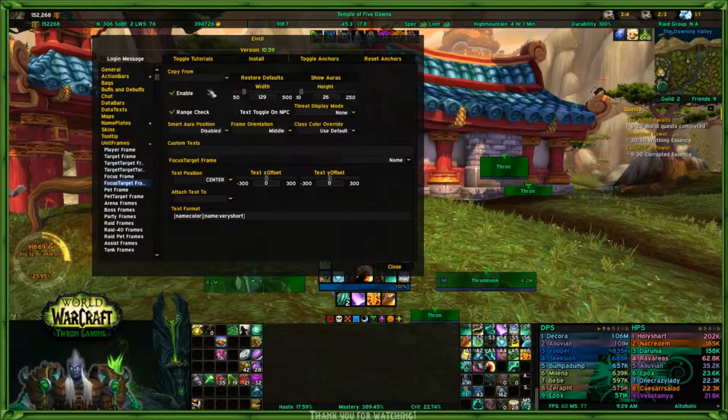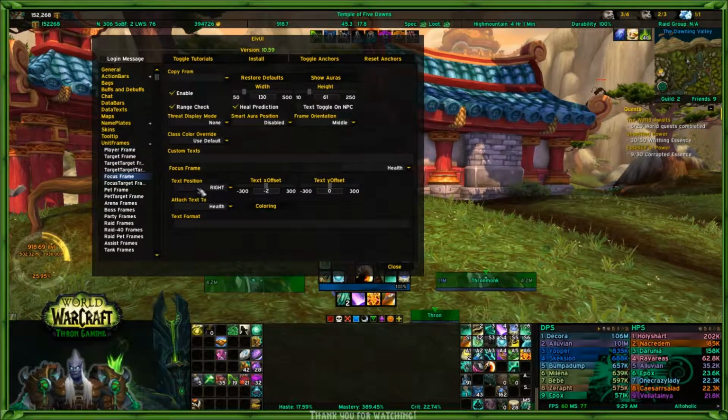Okay, but like I said, I don't enable that one. And under normal circumstances, I don't enable that one. Now that may be helpful in an arena or something like that, maybe in a battleground, you want to focus the target, the flag carrier, then you can set focus on your flag carrier.